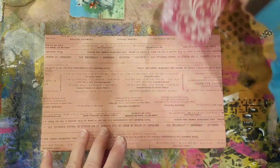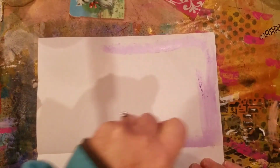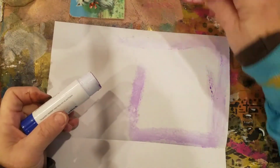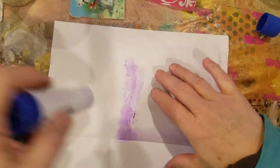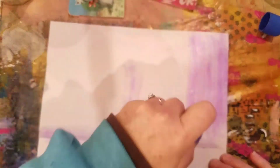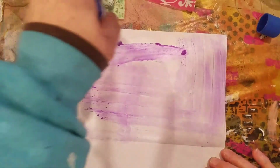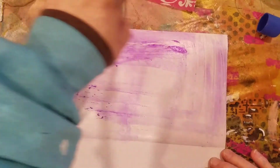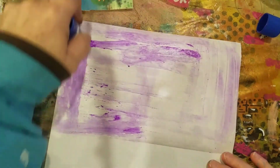So we'll glue it together first, and I think I will use my glue stick for this. Mainly concentrating on the part down here where my napkin is going to be. I don't care how much. But you know what? Might as well. Let's just go ahead and glue the whole dang thing together, and that way we'll use the rest for something else down the road. I've got to change this mush paper under me because it's so lumpy with texture and stuff. My background paper, whatever you want to call it, protective paper.